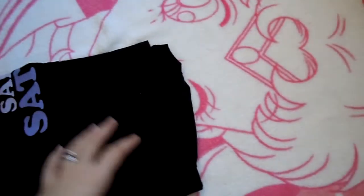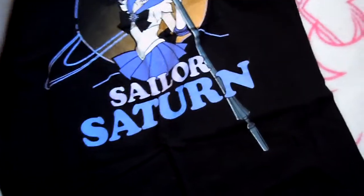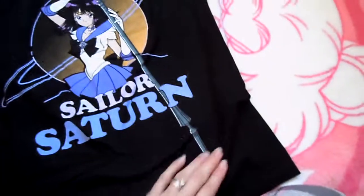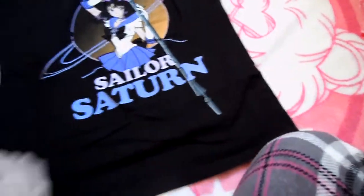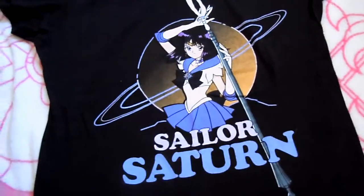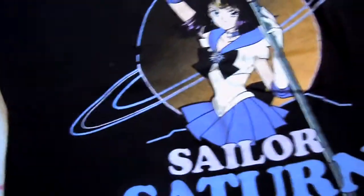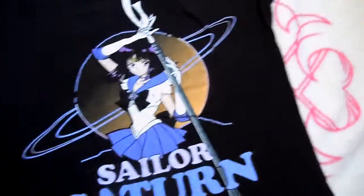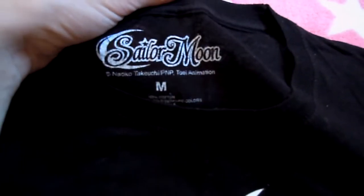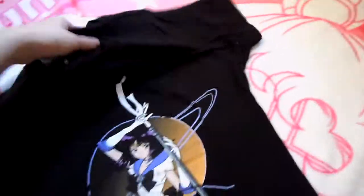This is one of the Hot Topic shirts — this one is Sailor Saturn. The only problem I have with these shirts is because of the thinness of them. The silk screening kind of gets ruffled or folded easily, so I usually don't dry these in the dryer — I just lay them out and let them dry on their own. With this one, it is already starting to crack a little bit on the thinner silk screening parts, but it does have a logo here. I usually get a medium to large depending on the shirt. Large is preferably my size because since they are thin, they do shrink a little bit.